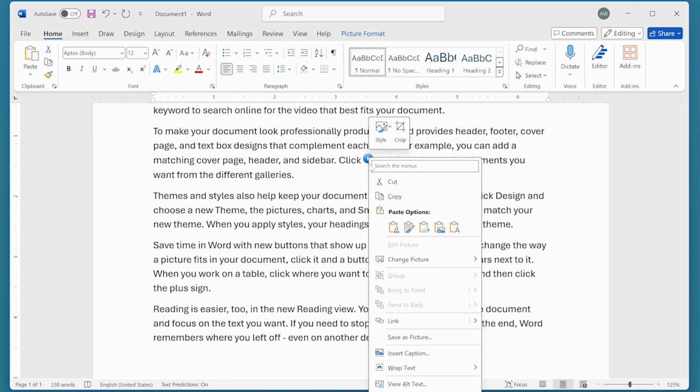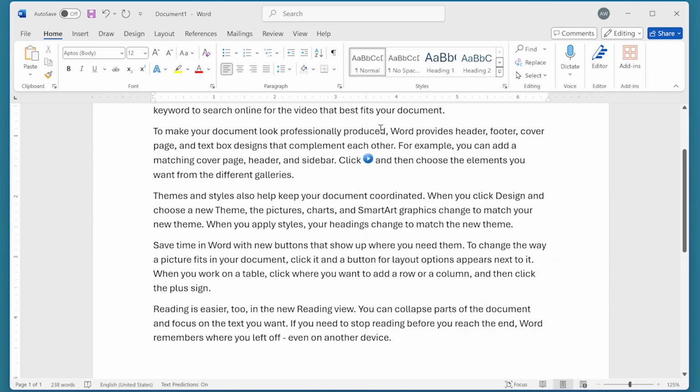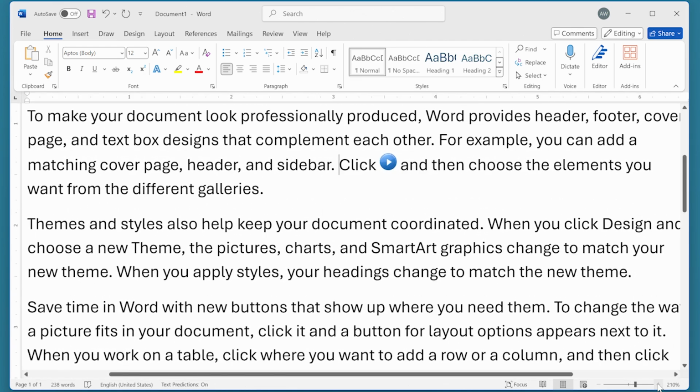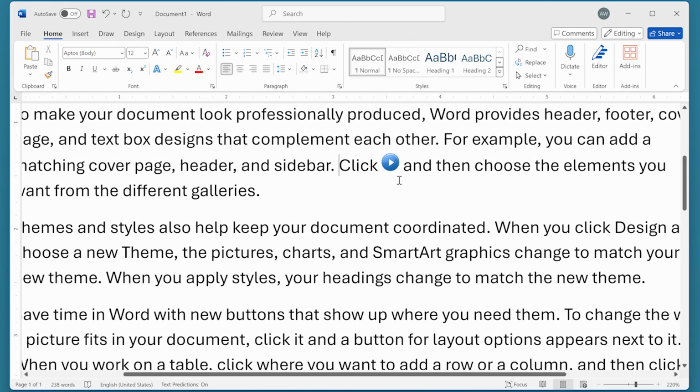With a graphic inserted this way, it's treated like any other character in the document. This also means that the graphic sits on the same imaginary baseline that the other characters in the text use. In other words, the bottom of the graphic is aligned with the bottom of the other characters on the line. You can see this easier if I just increase this zoom factor just a little bit. And you can see that that graphic is aligned with the bottom of the other characters on both sides of the graphic.